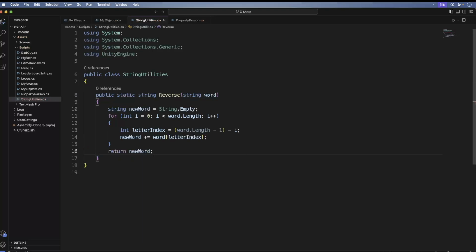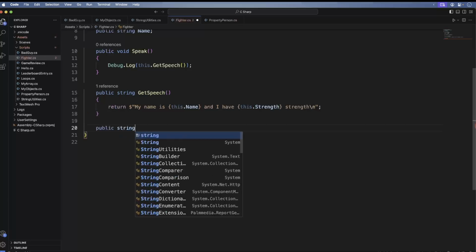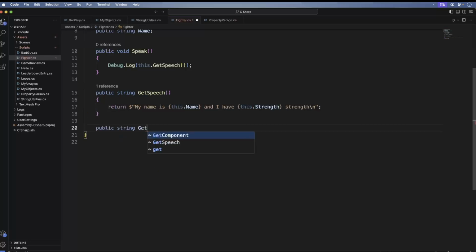With that done, open the fighter class. Create a new public method. Now you just need to return the reverse name. Remember, this is a class method, so you start with the return keyword followed by the class name. Then from the class name, you provide the method itself.